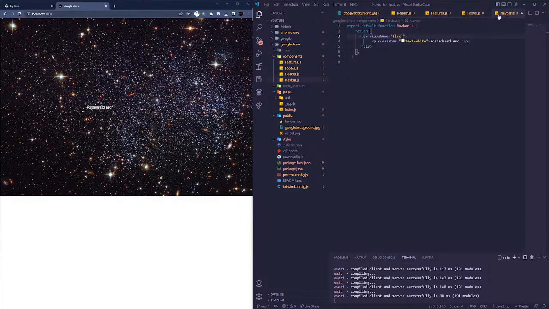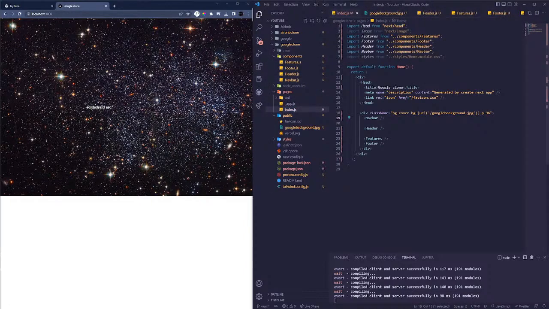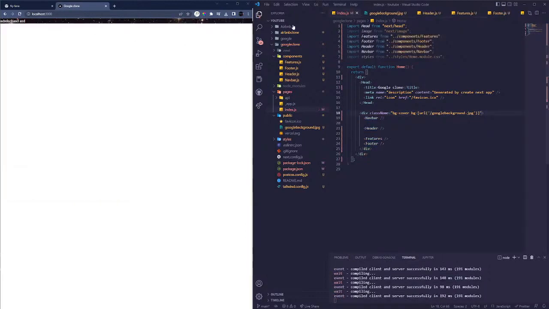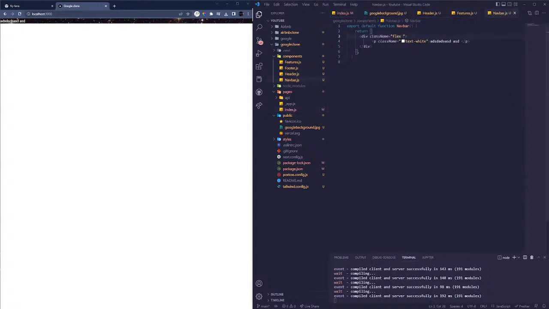Okay. We go back to our index and we remove this. It was a bad idea to put this. Go to the nav bar again and then justify end. That's perfect. And then we can say space x2.